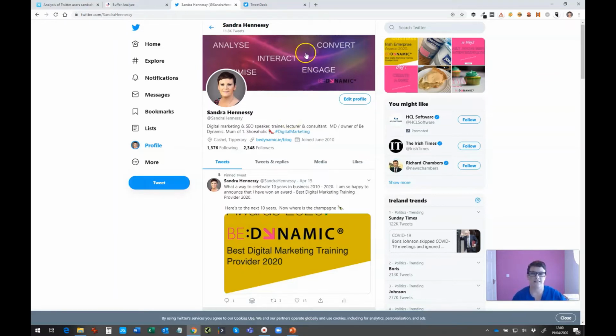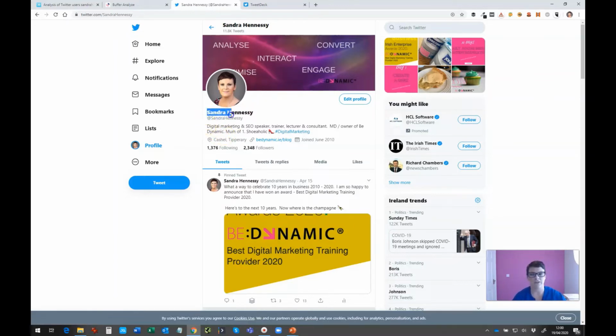The second thing then is the header image. Now this header image is 1500 by 500. Again, if you're in Canva, they have templates designed. You decide what goes up here, but ideally it will be kept up to date. Now I have one that I don't need to update because there's nothing timely on it, but if you're going to have something that's timely on it, make sure it is kept up to date.